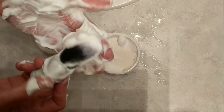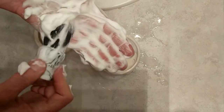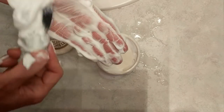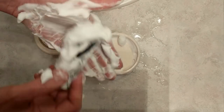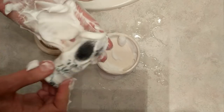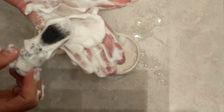I don't know why people say it's difficult to lather — this is my first time out with it and I didn't do anything different than with any other hard soap. As a matter of fact, this is probably one of the easiest soaps to lather that I've come across. And you saw it — my first time out, all I did was let it soak a little bit and I'm good to go.